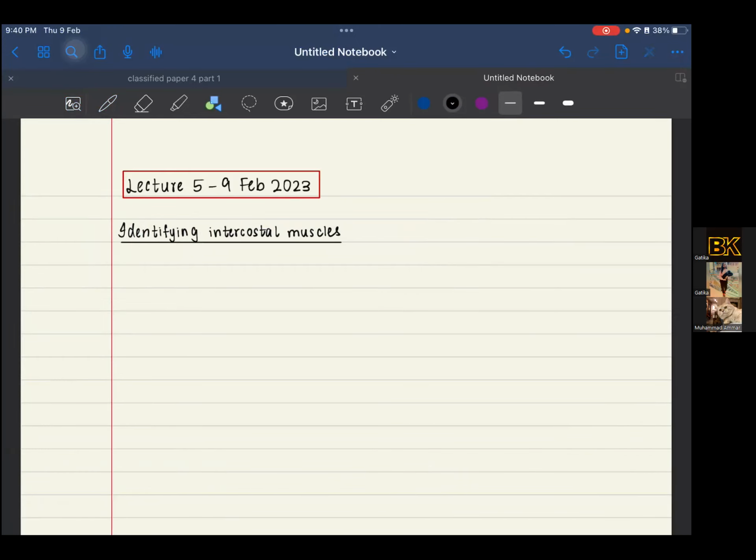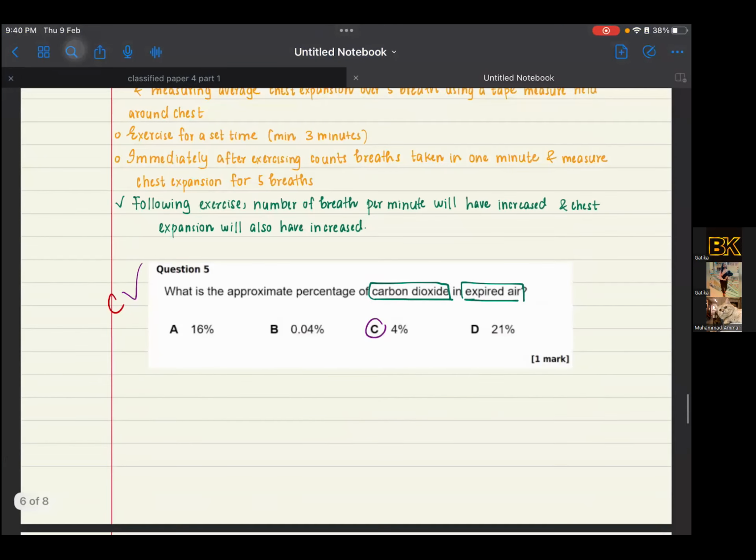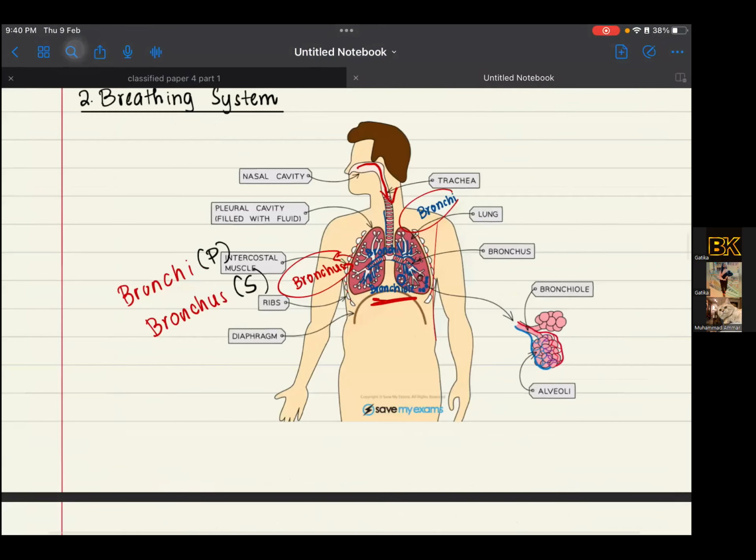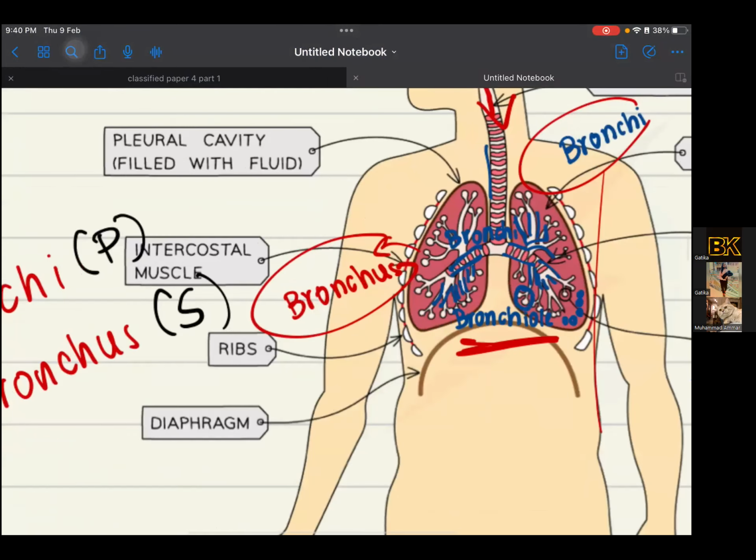Now, if you remember intercostal muscles, where it was. I told you here that on the sides, the white one you see, they are intercostal muscles, right? Now, there are two types of intercostal muscles. In this diagram, they have not shown the two types, but there are two types. One is internal intercostal muscles. Second one is external intercostal muscles. I will show you a picture for that, but for now, you need to know that there are two types of intercostal muscles.